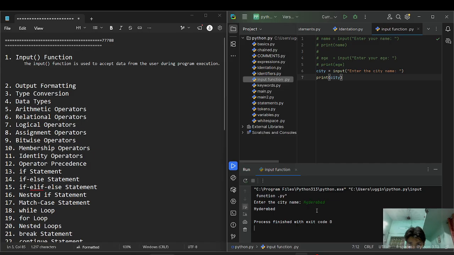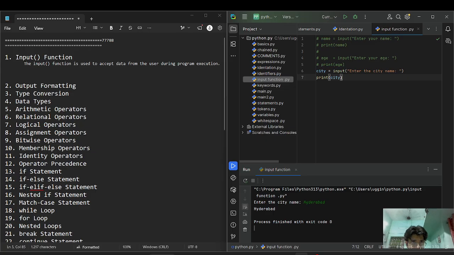Hyderabad. Now we are asking for the city. Notice something important. Python doesn't care whether you type Hyderabad, Delhi, Mumbai, or any other city. Whatever the user types is stored inside the variable. Python simply accepts the input. So this is how the input function works.